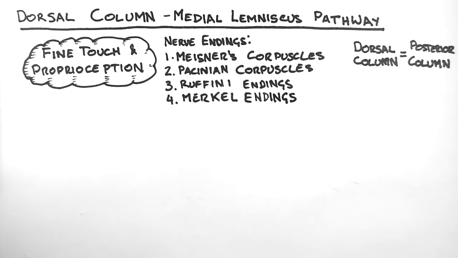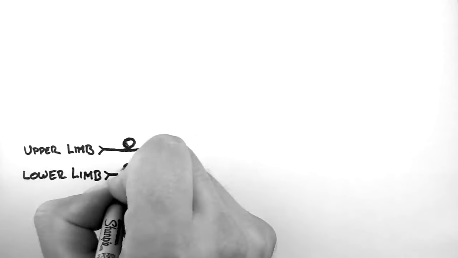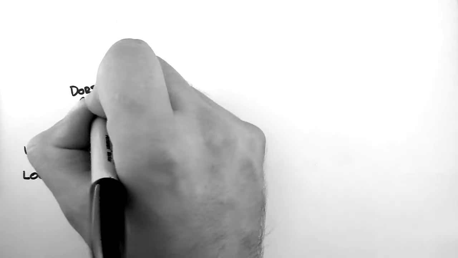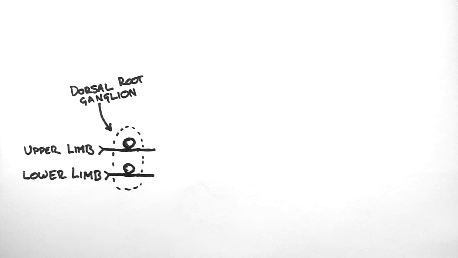Now let's talk about the pathway. We'll start with two nerve endings which may have any one of those receptors we just spoke about, one in the upper limb and one in the lower limb. The cell bodies for these neurons sit in the dorsal root ganglion just outside the spinal cord. We call these neurons pseudo-unipolar neurons because they have an axon that runs in two directions.